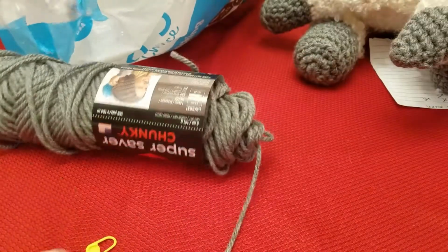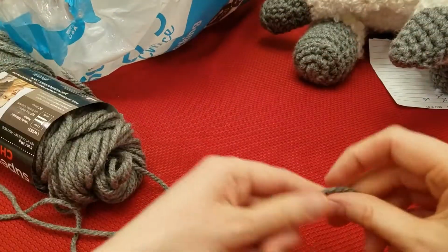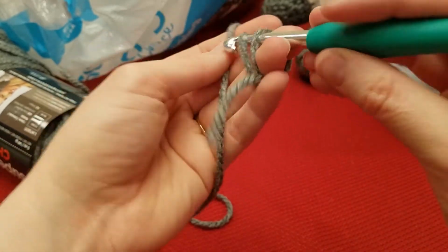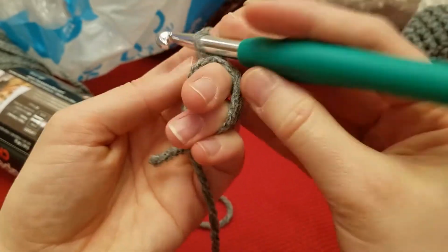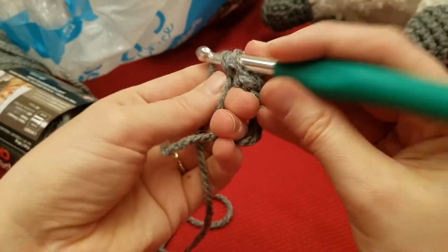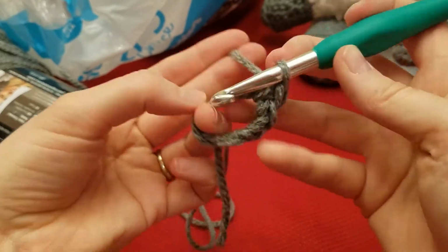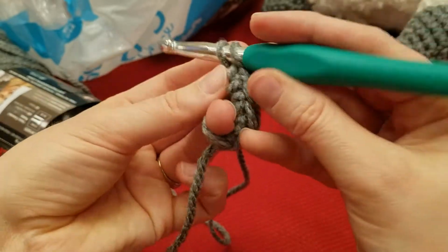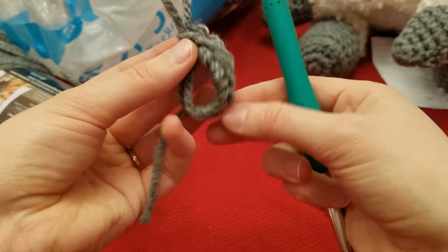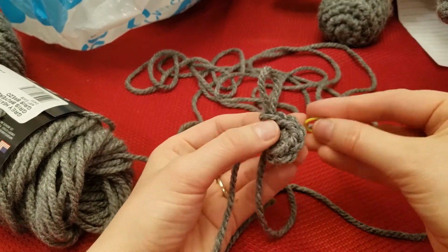Okay, so let's make the ears. Get your gray heather yarn and make a magic circle with 6 stitches. 1, 2, 3, 4, 5, 6. Okay, so you have your magic circle with 6 stitches, and place your marker.